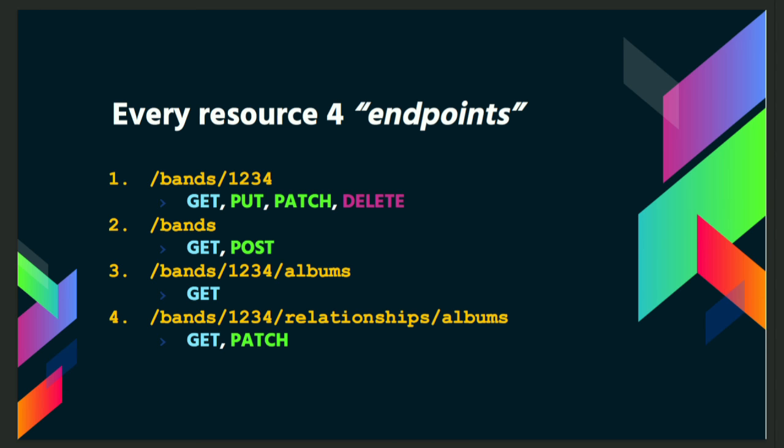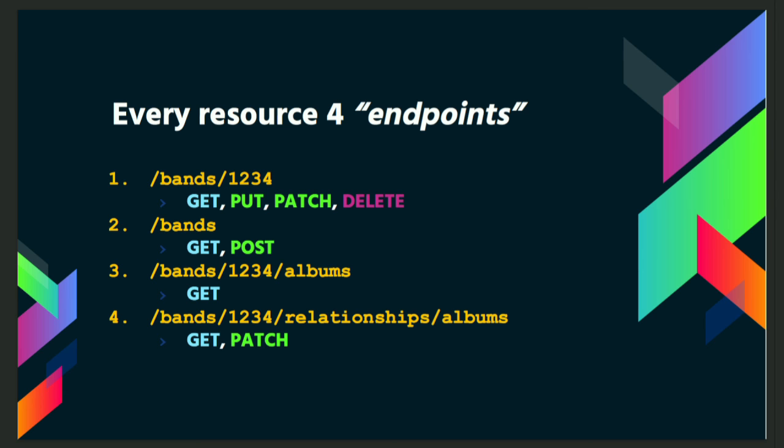One last cool thing about the JSON API specification is that for every resource, you get four endpoints. The first is, for instance, bands/1234, which will get you the specific, individual band. Then you have /bands that gives you a collection of all of the bands that are in the Drupal installation. These are the typical ones. But then there are two special endpoints, and the third is the related endpoint, which means that you can traverse relationships not only by doing includes, but also with this URL, which is sometimes just more convenient. You specify the name of the relationship, and you would get all of the albums for that particular band as if you were making the request to the albums resource.